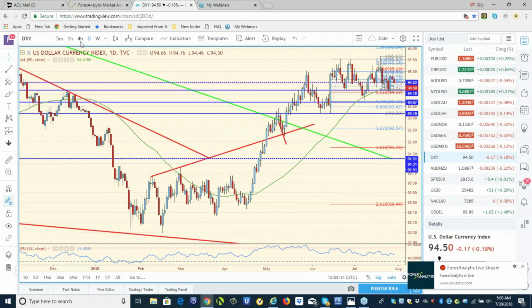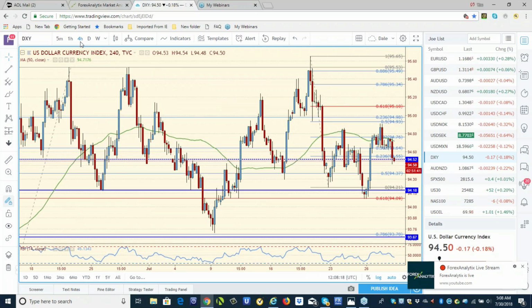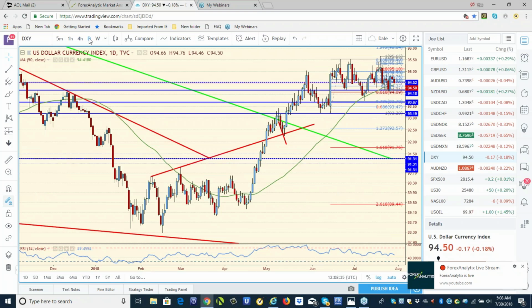It's kind of tough getting positioned here mid-range. This could just be a pullback from the recovery we had last week. I would say closing back under this low, or 94.18, would be a pretty negative signal for the dollar that will probably go for these lows. And then if you do that, you're probably looking at the breakdown of the dollar, and then we could look for lower levels. But really, the action has been in the indexes.